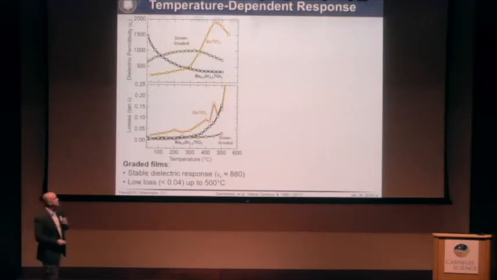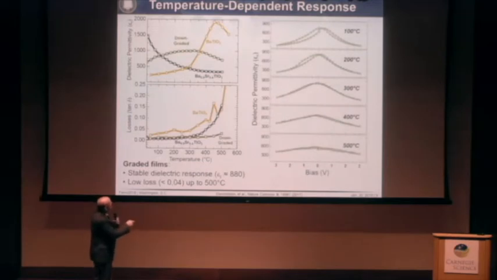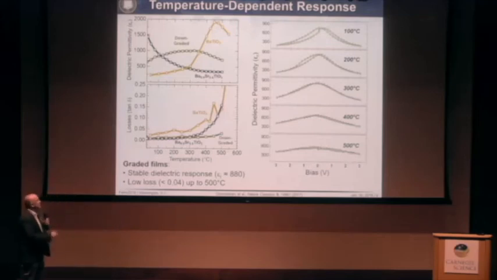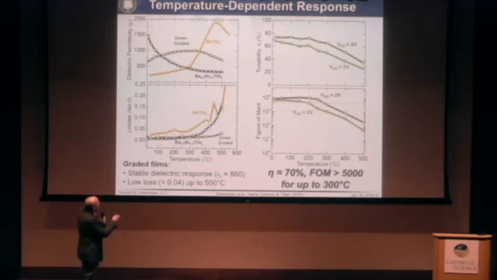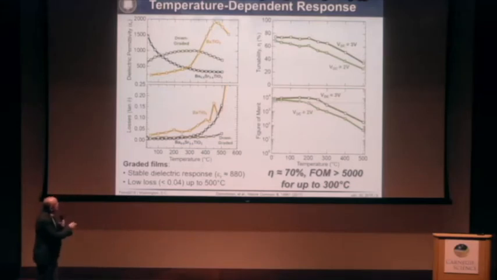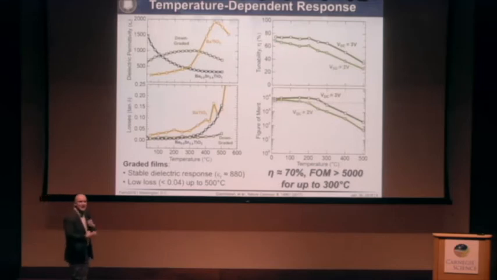What about field dependence and tunability for these systems? Here is the dielectric permittivity as a function of applied bias, going up in temperature as you go down on the screen. We can see relatively large tunability values even at relatively high temperatures in this system. We can summarize this here. We're in the regime of 60 to 80 percent tunability, all the way from room temperature to 200 to 300 degrees. And if you look at some of the classic figures of merit for these devices, we're above the standard cutoff, which is about 5,000, for a 200 or 300 degree window. So we're really expanding the temperature stability of the large responses that can happen inside of these systems.